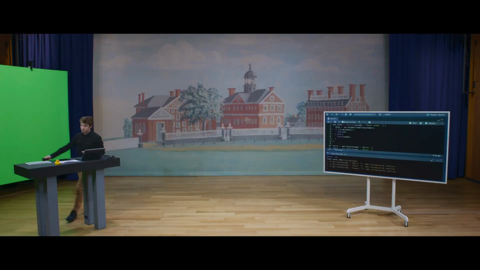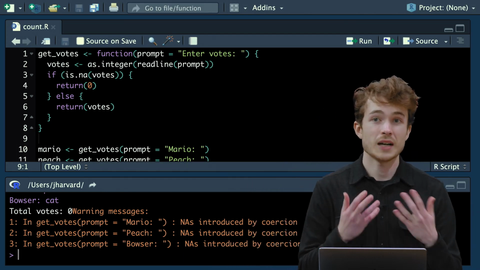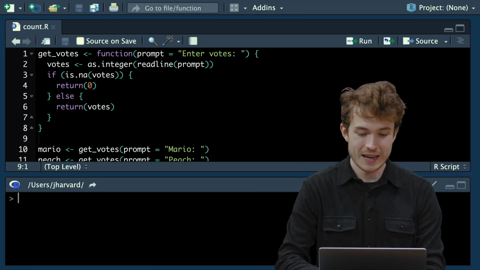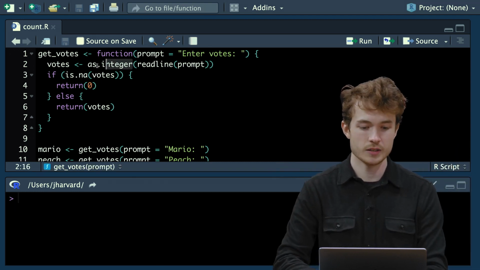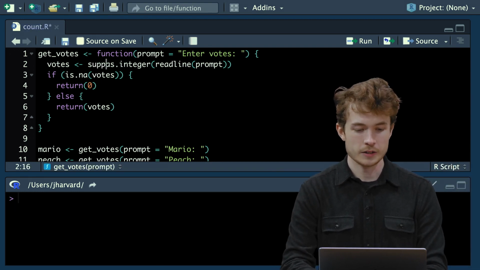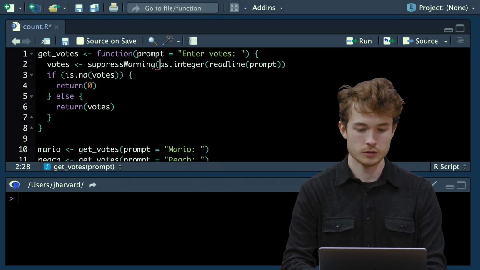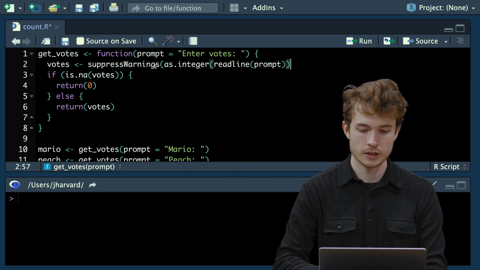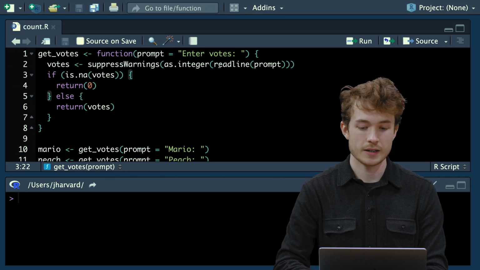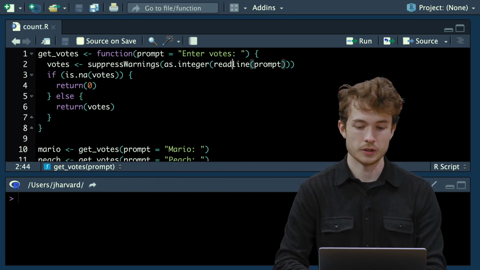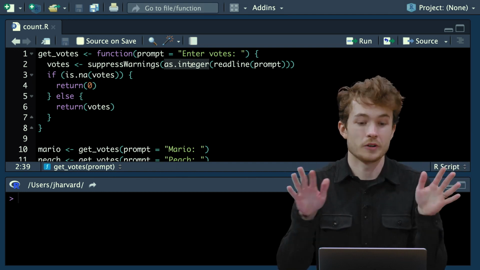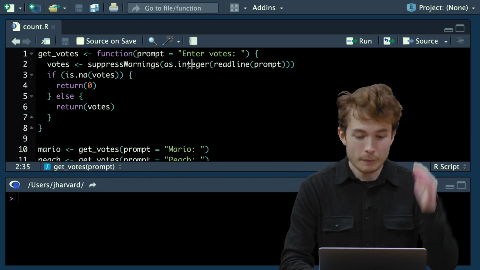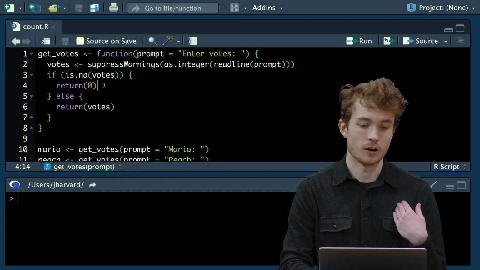And I could use, like we said, this function called suppressWarnings, where suppressWarnings takes as input a function that could give us a warning, in this case as.integer. So now, if I give as input this particular function, what I'm effectively saying is that as you take the user's input and convert it to an integer, if you encounter a warning, don't give me that warning. Just suppress it, keep it low, and I myself, the programmer, will handle it later on as well. So let's try this now.